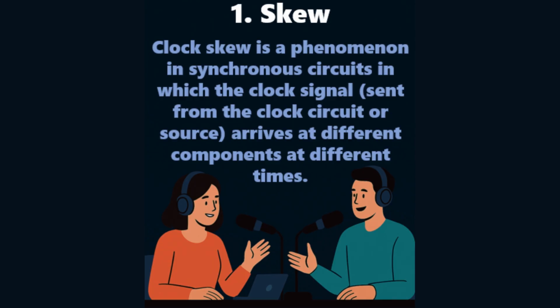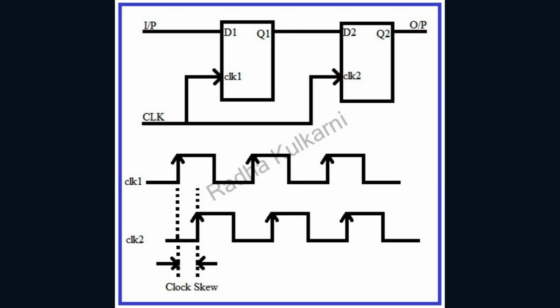Sure, absolutely. Let's picture two flip-flops. We can call them A and B. They're connected, so data flows from A to B. Now, both of them need that clock signal to know when to operate. But because of the actual physical distance the signal travels, even though it's microscopic, and maybe tiny differences in the wires, the interconnects we call them, or the gates.